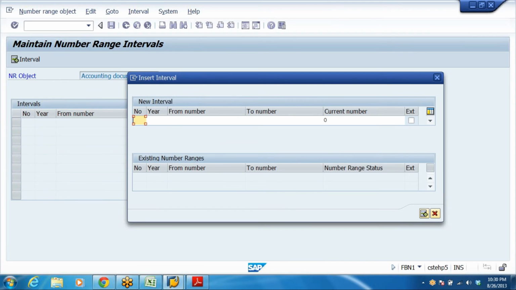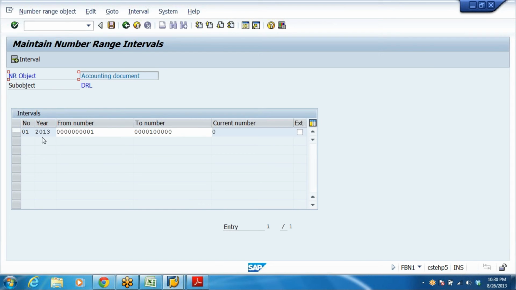Then here system has asked us to create 01 number range for 2013 from number 1 to 1 lakh. So that means whatever the GL account documents I am posting, system takes 1, 2, 3, 4 up to 1 lakh and it will show the current number.